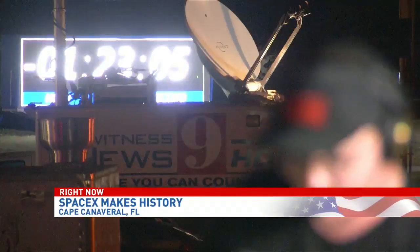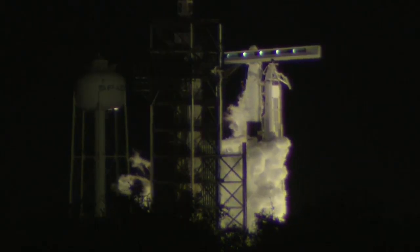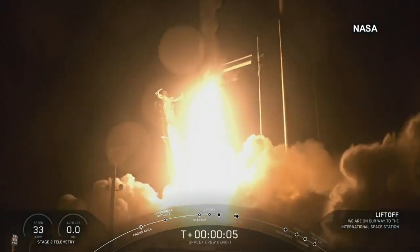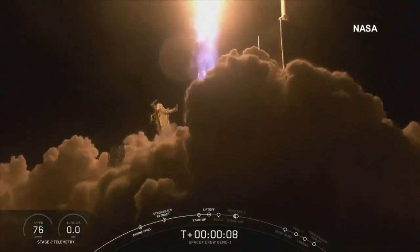As thousands of people and members of the media descended upon the Florida Space Coast to watch a historic launch. 10, 9, 8. The SpaceX Falcon 9 rocket came to life, breathing oxygen as it was fueled on the warm March morning. 1. Ignition. Liftoff. Right on time, night turned to day as America's next ride to space took off, marking the first time a crew-capable vehicle launched from U.S. soil since 2011. A big night for the United States of America, a great night for NASA. What today really represents is a new era in spaceflight.